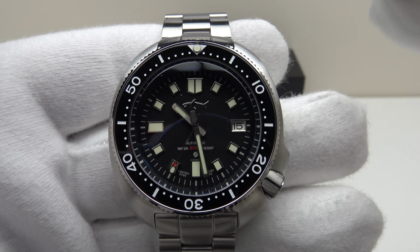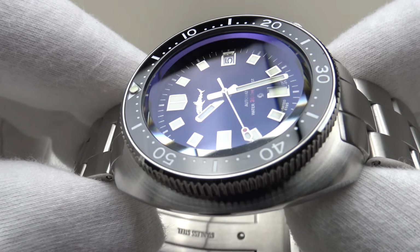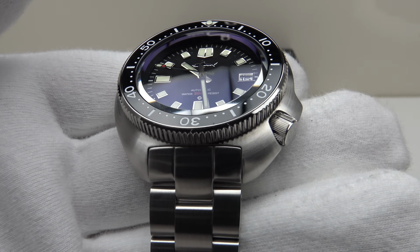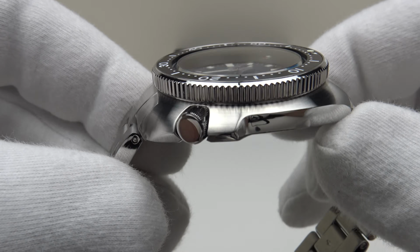This is excellent quality and this is excellent value. It cannot be beaten. If you're looking for a Seiko 6105 Willard homage, this is it. There really isn't a better version. So at $159 minus the $15 discount, it is incredible quality and incredible value. I'm going to declare it a champagne watch for lemonade money.